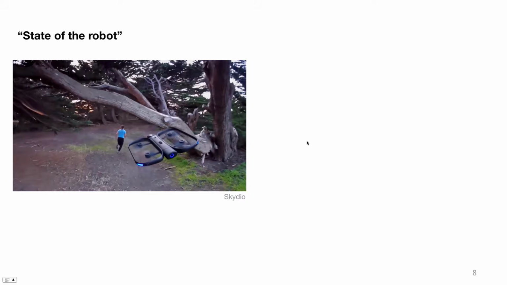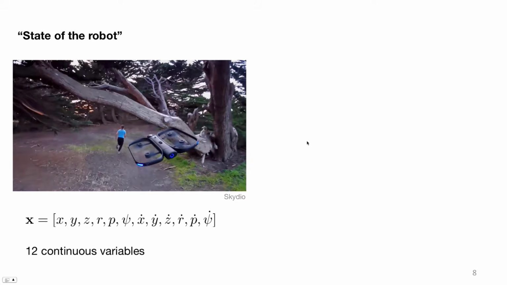And so for this particular one, some of you may know that for any aerial vehicle that doesn't have some other sort of actuation like a joint, that's going to be a 12 degree of freedom state. I like to just write it out to keep it all in mind: it's XYZ position, the orientation of the world, which is another 3 variables, and then the first time derivatives of those. So we think about the state of this robot as being 12-dimensional.